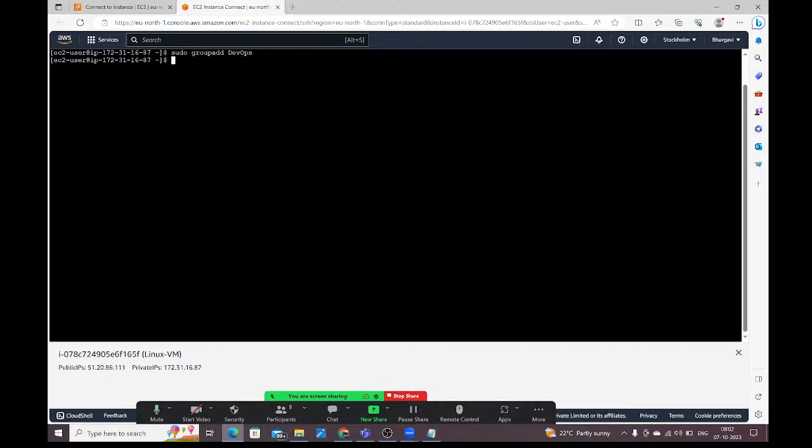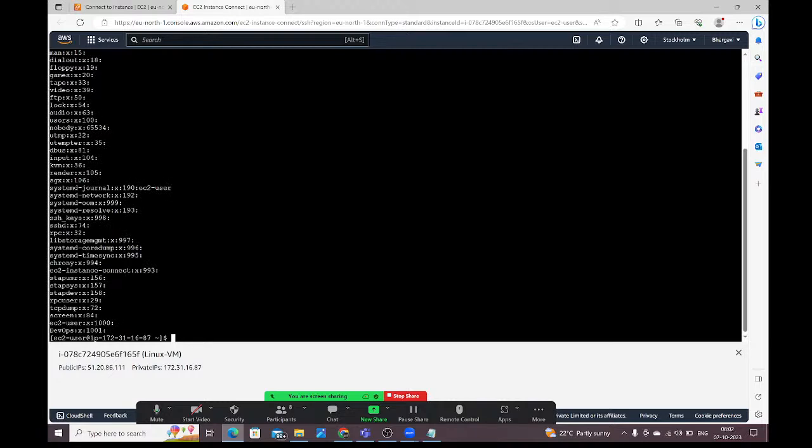I want to see all the groups' information. For that, where do we need to go? Cat. We have the same etc folder you need to go to. In that etc folder, we have the group file, guys. Group is available, and if you go here you can see all the groups' information. Just now I have created a group, the DevOps group.